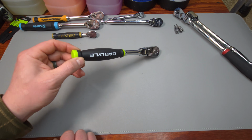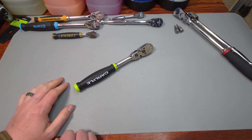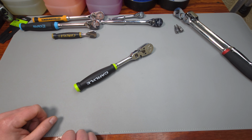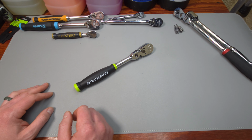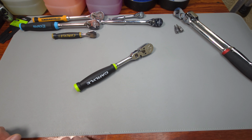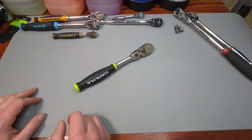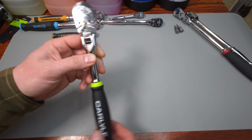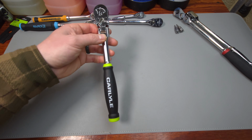The downside being these are coming at a cost. I mean, not that the Carlyle stuff before wasn't at a higher cost unless you got it on a deal, but now, if you want your money's worth, you're really going to have to wait for those deals or a big sale of some sort, because some of these are just overpriced for what they are. But I think it is going to be an awesome lineup for the Napa store. So go ahead and check out your Napa if you're interested. Maybe they have more stuff out there. They only had maybe 10 things in the store of this new design. So that is it as far as the new Carlyle Panther, Hellcat, Cougar, Mountain Lion logo stuff.